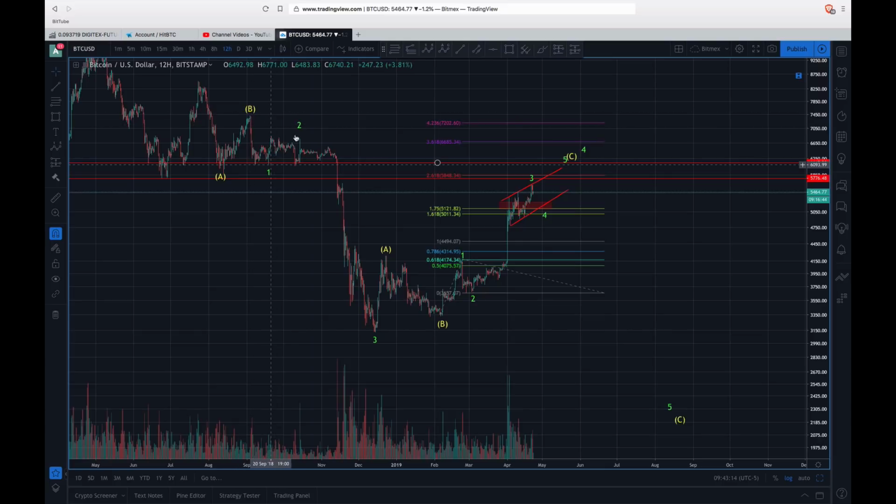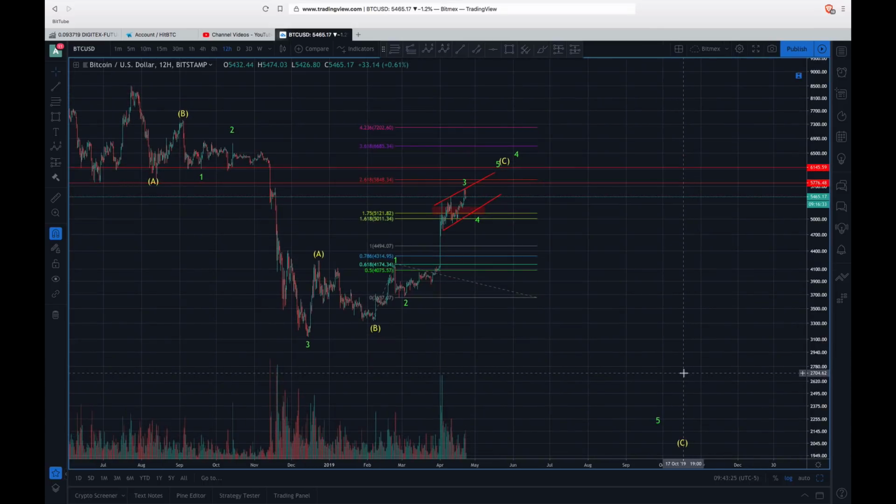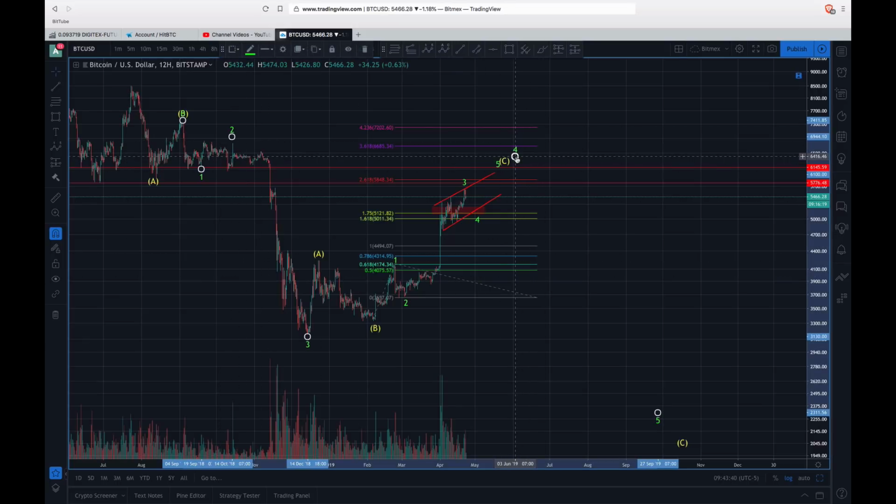You have a little bitty 1, 2, and then you have this massive 3, 4, and then a 5 that has to come down to much lower levels. It just doesn't make sense to me. So the bearish view for this ABC right here to all be just the 4, that symmetry just looks stupid. So I don't agree with that too much.